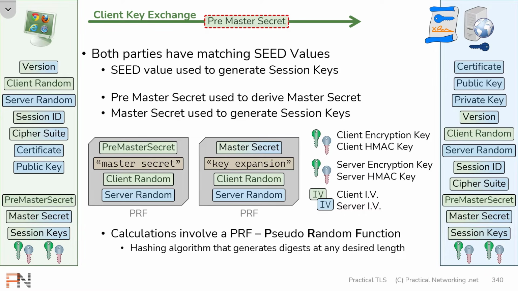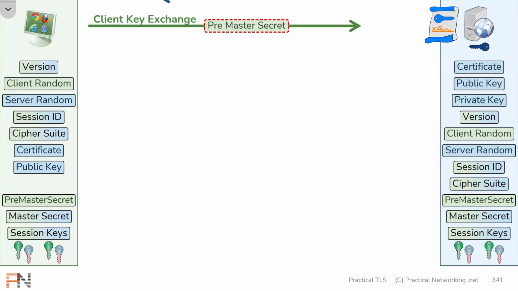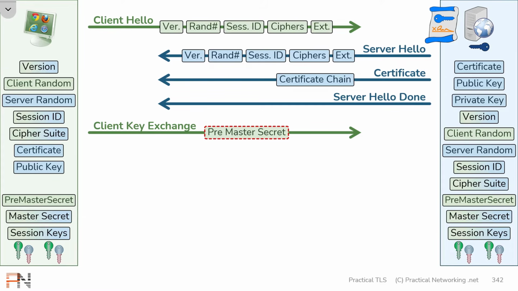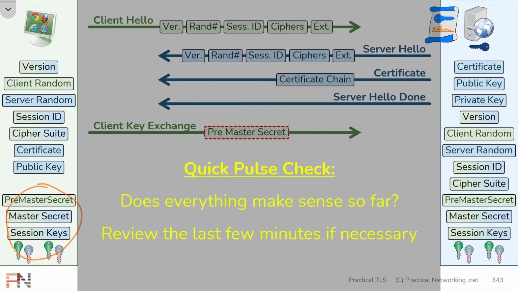That wraps up all the events that occur as a result of sending the client key exchange. So far in the handshake, we've discussed these 5 records. And now is another good time to take a quick pulse check. Go ahead and pause right here for a moment and make sure you understand how the client and the server have attained this most recent set of values, and in particular, how they calculated the session keys, which will be used to actually protect bulk data. If you feel good about that, then we can continue.